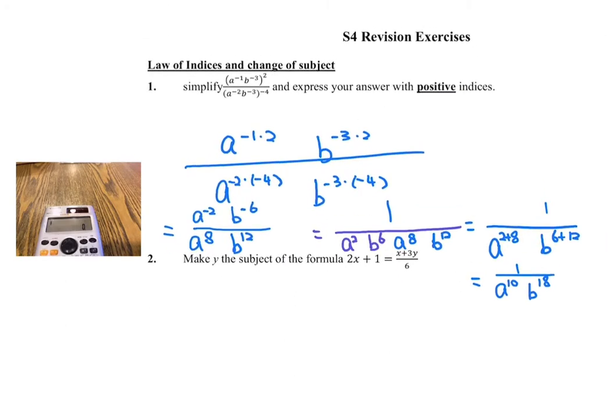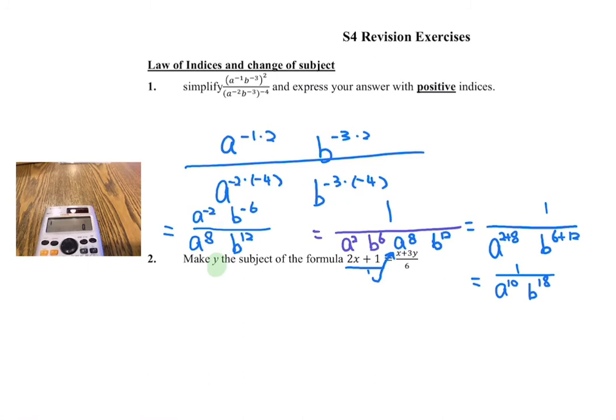It's already all positive. So next one, it's about changing the subject to y. At first it was none, right? Subject means moving the one you have to find on one side and the rest of the things on the other side. How we do this question is basically imagine there is a over 1 here because it has no meaning, so you can just write it. So now what you have is a fraction line on the left side and a fraction line on the right side. If there are fraction lines on both sides, what you can do is the cross method.